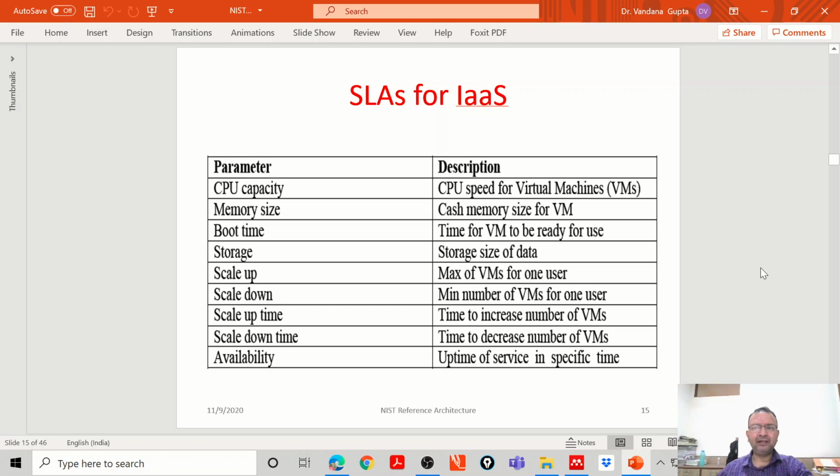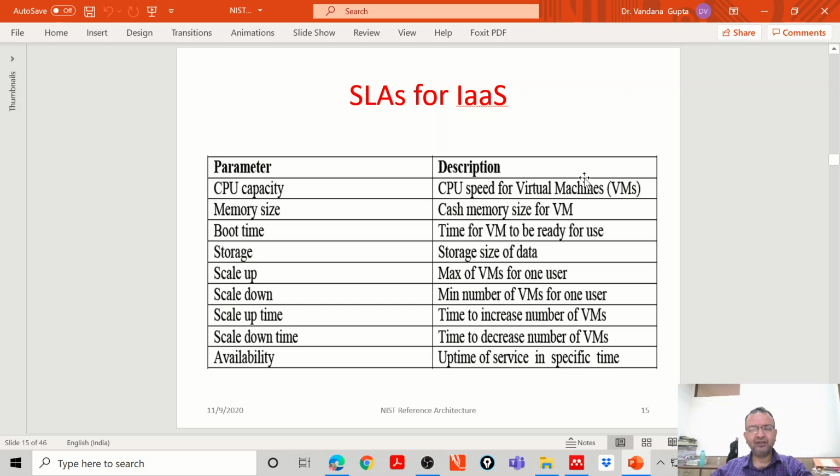So there could be parameters in the SLAs like this: CPU capacity, the CPU speed for virtual machines; memory size; cache memory size for virtual machine; boot time, the time for virtual machine to be ready for use; storage, size of data; scale up, maximum number of virtual machines for one user that can be made available; scale down, minimum number of virtual machines for one user that would be available; scale up time, the time to increase the number of virtual machines; scale down time, the time to decrease number of virtual machines; availability, uptime of service in a specific time.